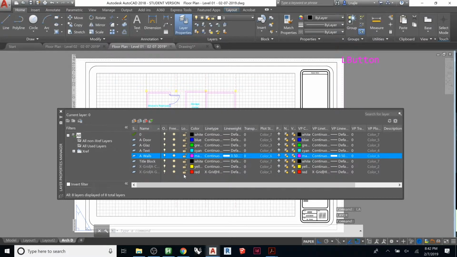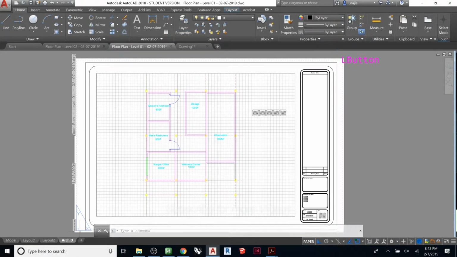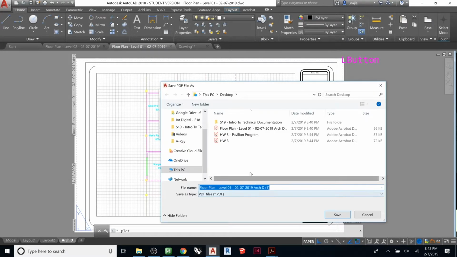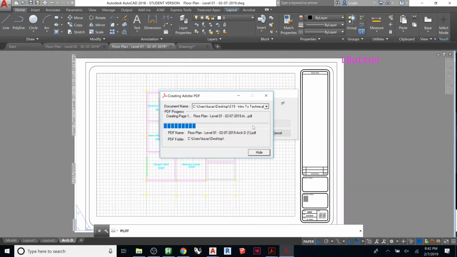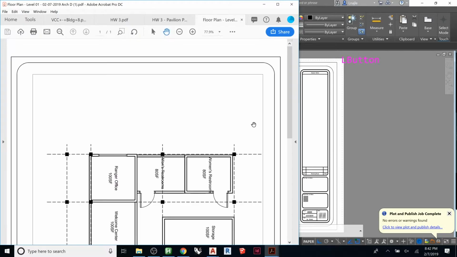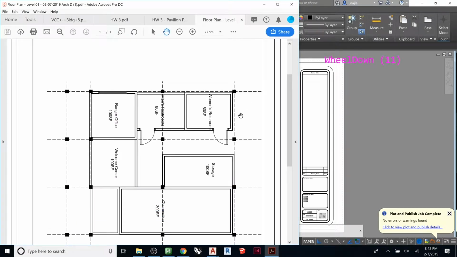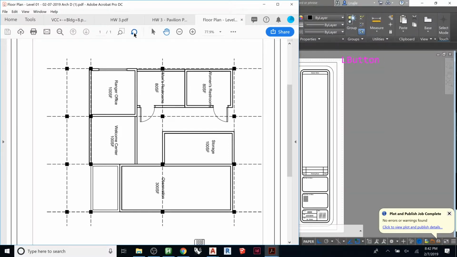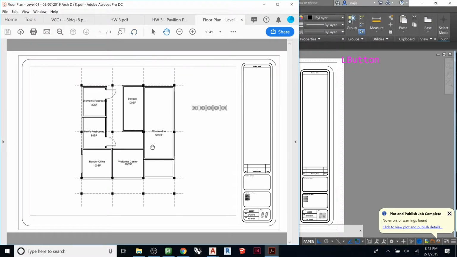And then maybe we do that like that. Now when we print again, see it doesn't look any different, but once you print, let's just save over that. There you go. So see the doors, the walls look a lot thicker now. So it only shows up on the printed version, it won't show up like that on the screen.